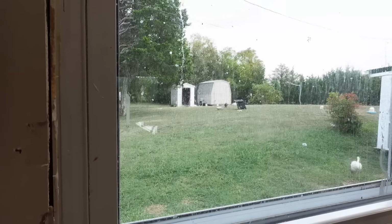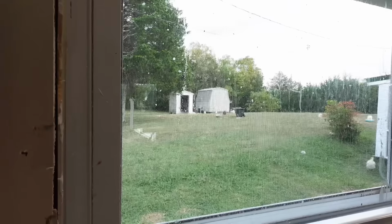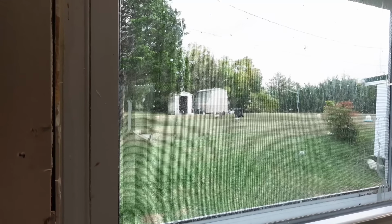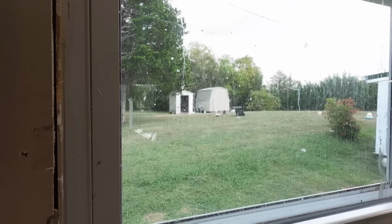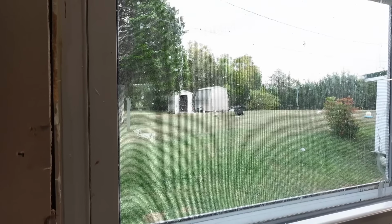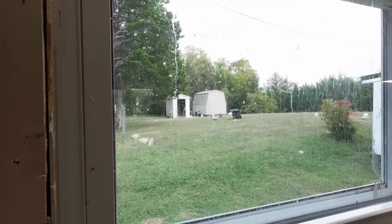I thought about catching him and putting posters up or something, but I can't even get a good picture of him because he won't sit still. He's out there eating the chicken food right now. Is chicken food even healthy for pigs? Probably not. I know our goats aren't supposed to eat it. Yeah, it makes goats bloated, but golly. I don't know about pigs.